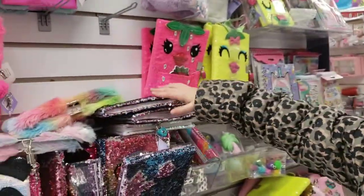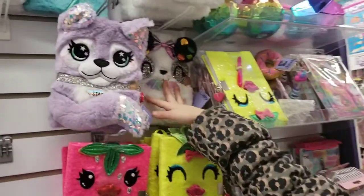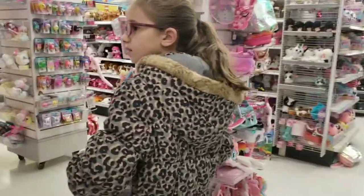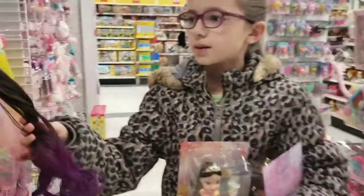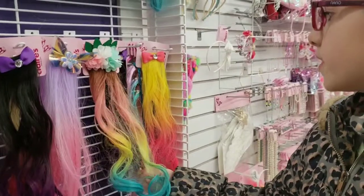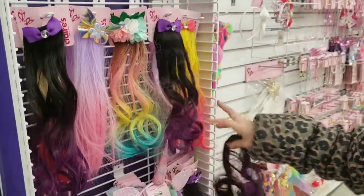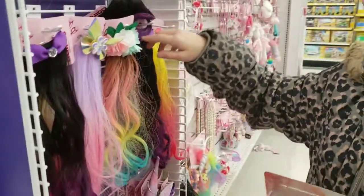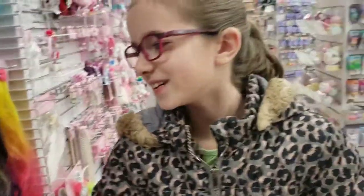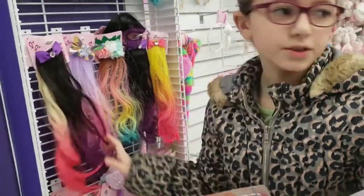These are different types of notebooks. I love the panda one right here. Here's some fake hair. My favorite is probably this purple and black one. The purple and black one, or this one, or this one — I like all of them. Or the blonde one that ends up being pink; I like that one too.